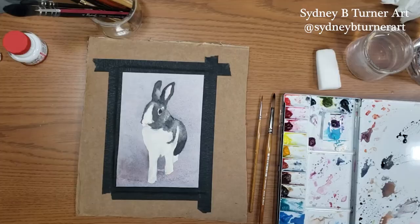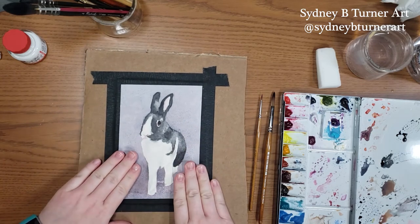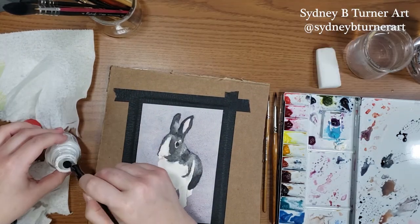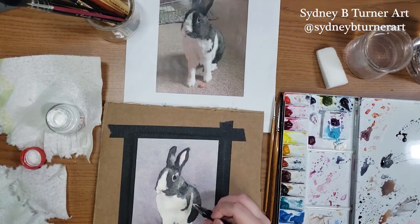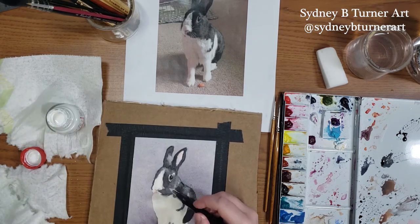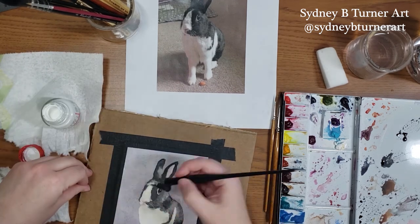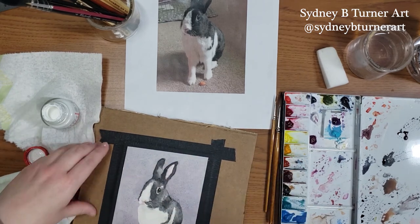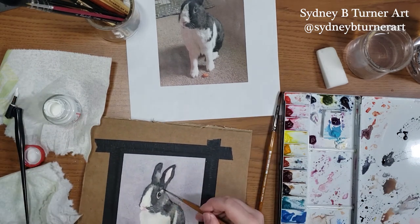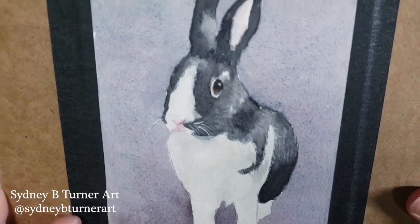That is the final piece. All right, so it is now time to finish this guy. So for him, the background was just finished, and I'm pretty sure that I'm ready for the ink details. Voila, this guy is also done. Has the nice fur details, and he's ready to go.